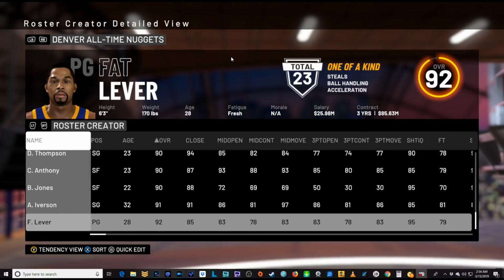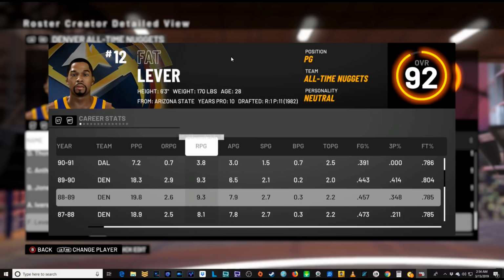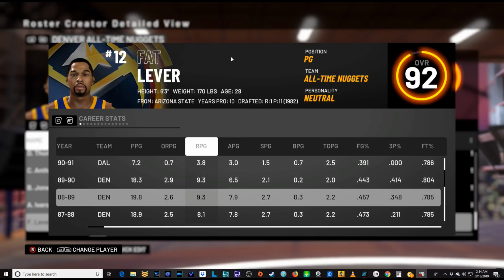All right, next up, we got the top rated player on this team, and I'm gonna pull up these stats. Fat Lever with a 92 is the top rated guy. Now, with the Fat Lever that I took, I just want you to pay attention to the rebounds and assists, and remember, this is a 6'3" point guard. 89, 90, 88, 89, whichever one you like. 34% from three, 41% from three. The field goal percentage is right in there. The steals, 2.7 steals, 9.3 rebounds, 7.9 assists, average just under 20 a game.